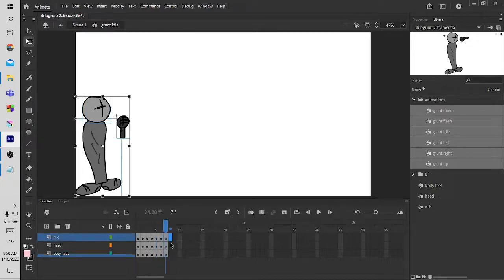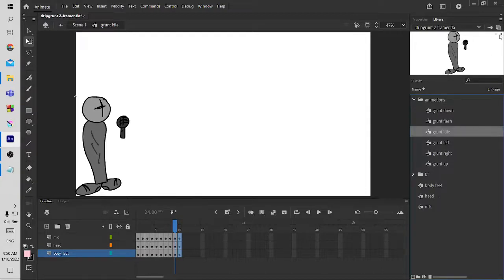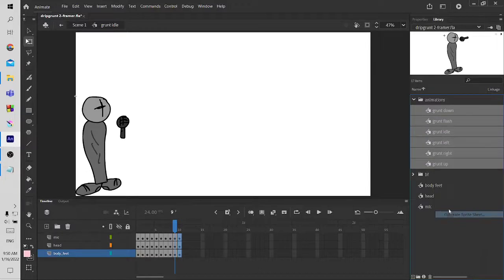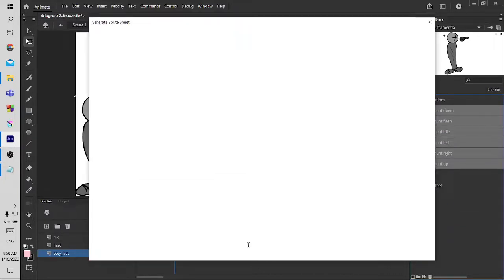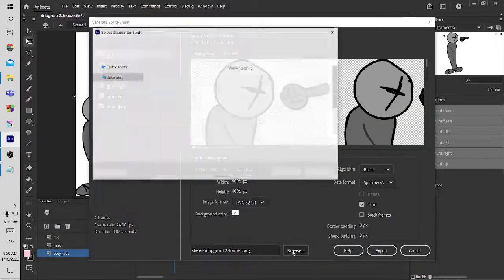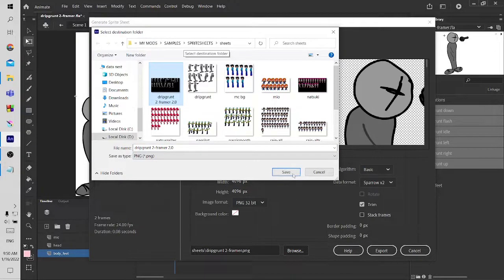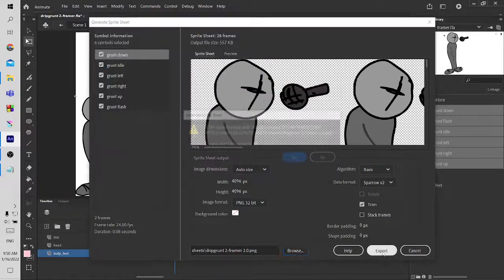Let's just make it 10 frames long so I don't have to edit the JSON. Because it will just take a little longer. But that's also a way, if you may. Good. Now, we shall export it again. Hold on, let me just check out idle if it's good. Okay, it's good. Generate sprite sheet. Browse. I'm just gonna replace this. It's also gonna replace the JSON. Yeah. Export. Yes.